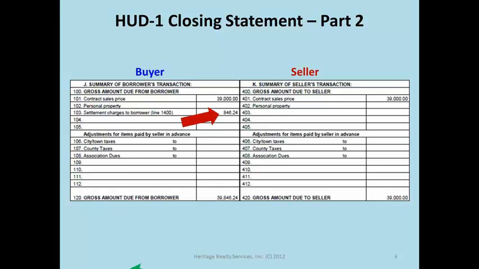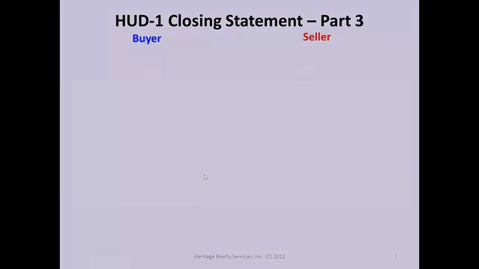That's coming from line 1400 on the second page. If you can't see these numbers on your screen because it's too small, the definition's not high enough, whatever, don't worry about it. I'm going to try and talk you through all of it. If they're prepaid expenses to the buyer or seller, they become a credit here, but you very seldom see that unless there's HOAs or some other things going on.